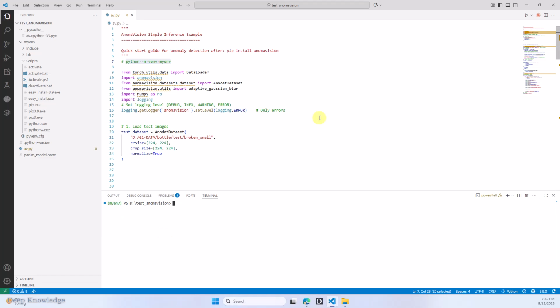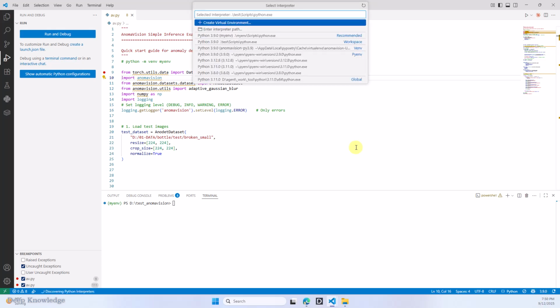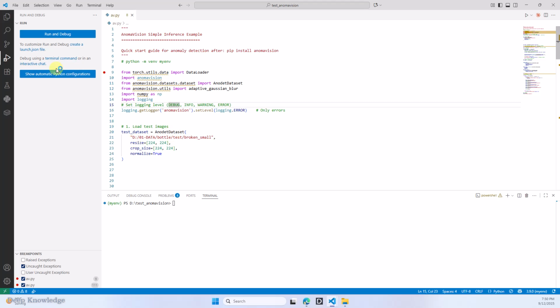If you see here, I will just run and try to debug before installing Anomavision, and you will see that it won't work. Nothing will work. Okay, we have to use this my env. Now I can run.